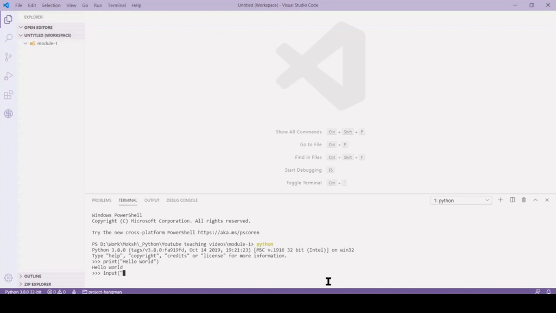So that's input, and in print you can't type anything, it just prints it, end of it. So, what's your name? And there you go. Don't forget to put a space because it just looks a bit better and more readable.